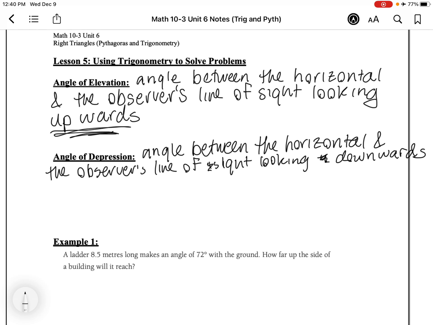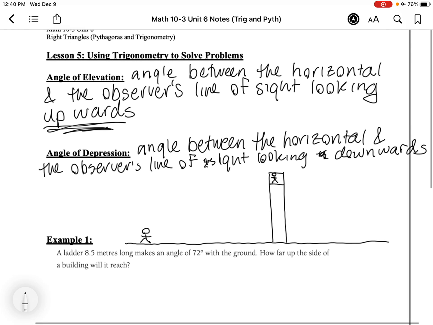Okay, so what I'm going to do is I'm going to draw a picture right now of 2 people looking at each other. And one of these people is going to be standing on the ground. So here's the ground. There's my excellent drawing of a person. And here's another person who's standing on the top floor of a building. So here's like the top floor of a building, and here's this person standing there. Okay, and they're looking at each other. So here's this person looking up at this person, and then this person you can imagine is looking down at this person.